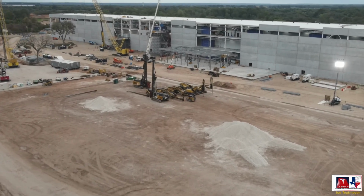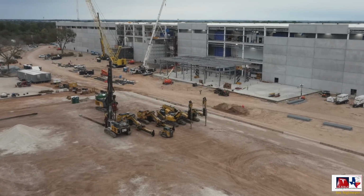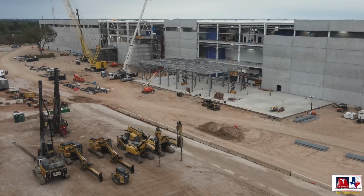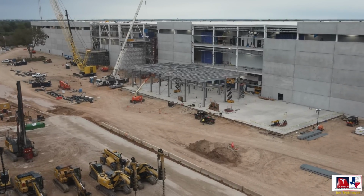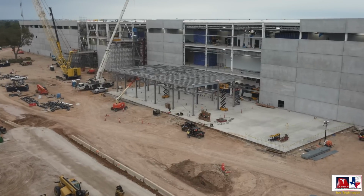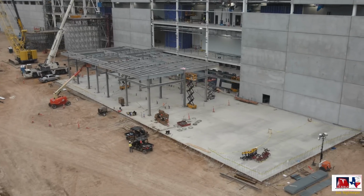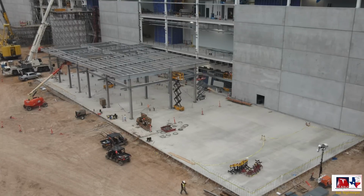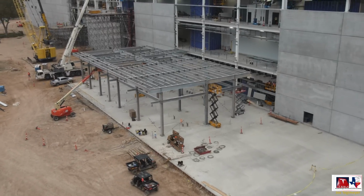As we come across the section where the geopier work has been ongoing, we see that the geopier equipment continues to be idle in this section here. So that may suggest that most of the geopier work has been completed, at least to this point in time. And then we'll come up closer to the section that we talked about in the intro. And you can see that there's some more of the retaining walls, the small ones being prepared with that rebar.